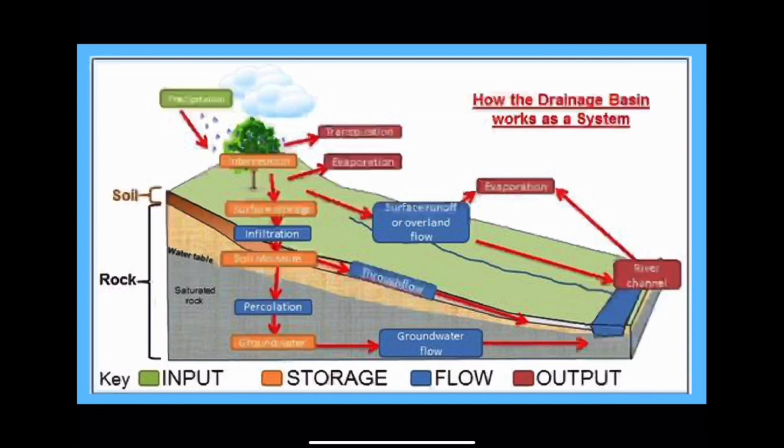So here we are, we've got answers. When water lands in a tree, it's called interception, which is a type of storage. It then can go down to the surface in surface storage, and then we've got soil moisture, groundwater, and a few movements like throughflow, and we've also got the output of transpiration. So hopefully terms that we're remembering from previous lessons, and it's just a bit of a recap.